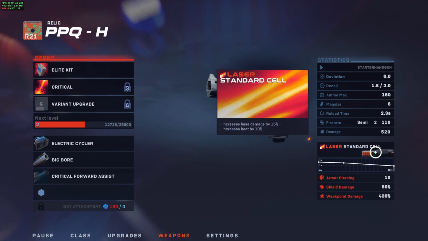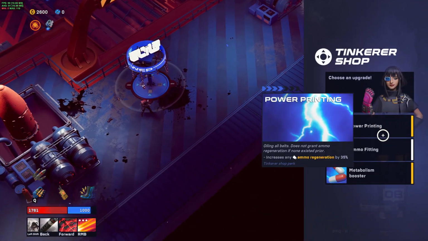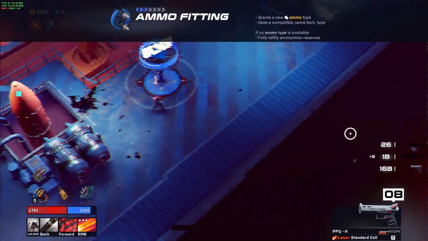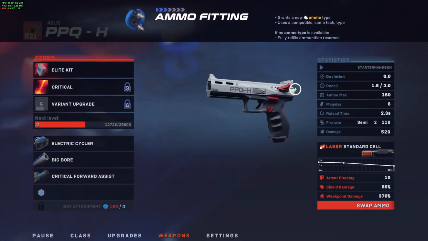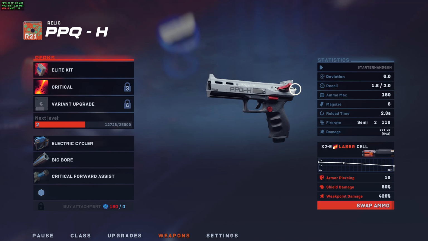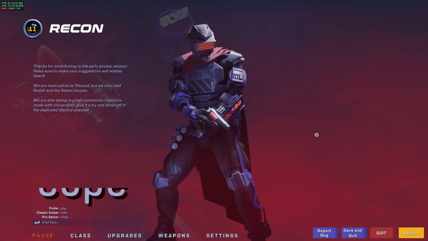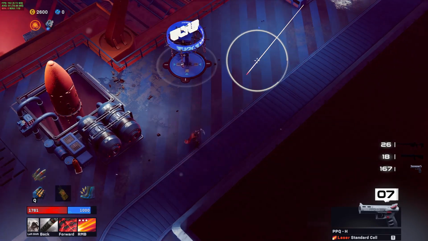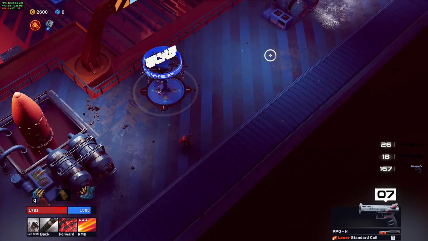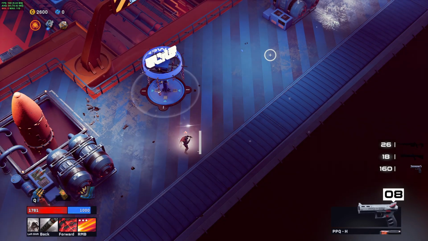This is just a standard cell laser, right? Let's see if we can't get something different. I know this is really silly, but I just want to try it out for science, lads. We got standard cell laser, and what do we got now? X2E laser. How does that going to work? Oh, there we go. Right. How is this going to work? This is the standard laser. How does this work?